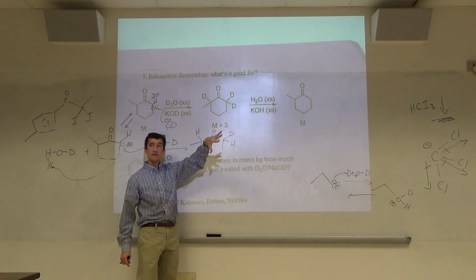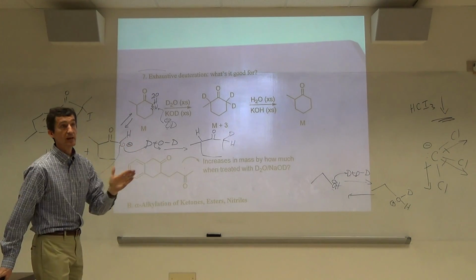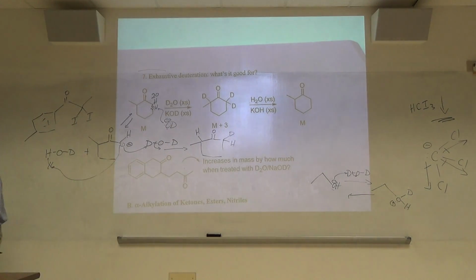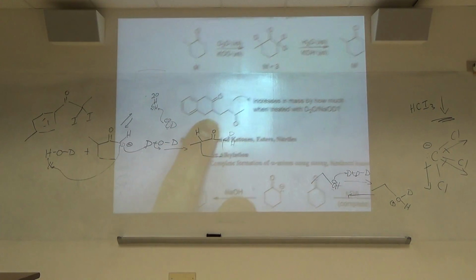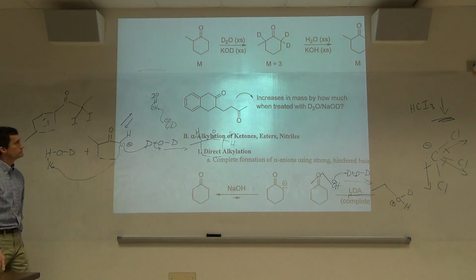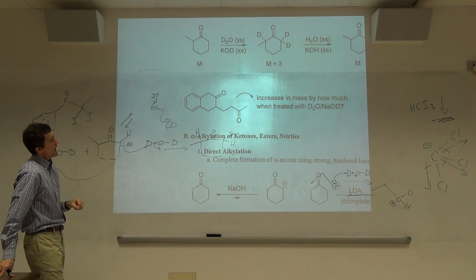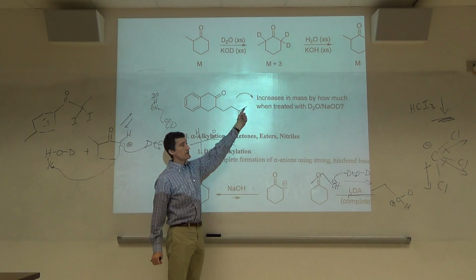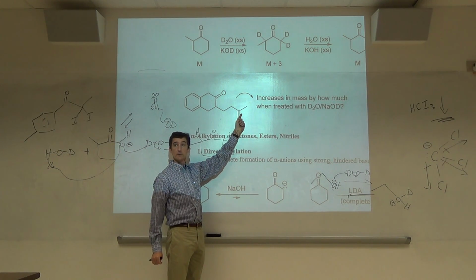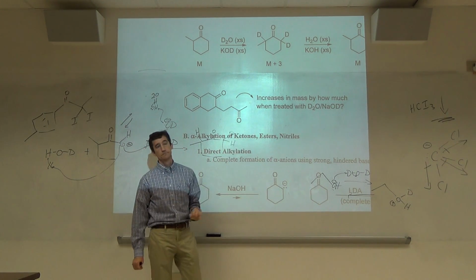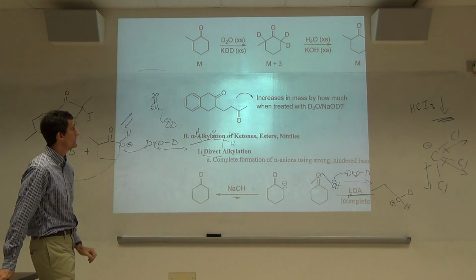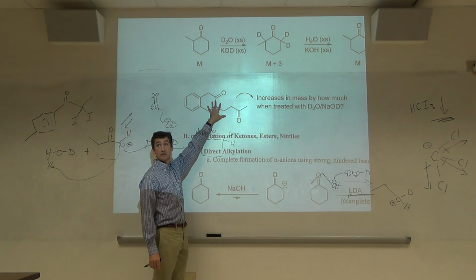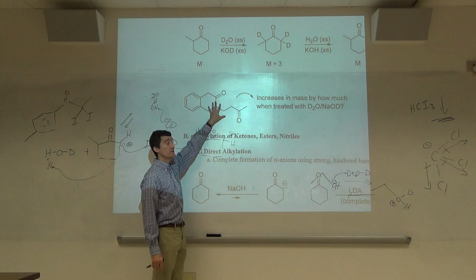You take this, rerun the mass spec, and you see how much your mass increased. Hopefully, you would see an increase of 3. That would help prove that that's your compound. For example, if this was your unknown compound, you could maybe do an iodoform test and hopefully get a precipitate because you got a methyl ketone. That would help confirm you got this. I mean, of course, there's a million other methyl ketones, but if you thought you had this and the iodoform was negative, that'd be bad, wouldn't it? This should give a positive iodoform.